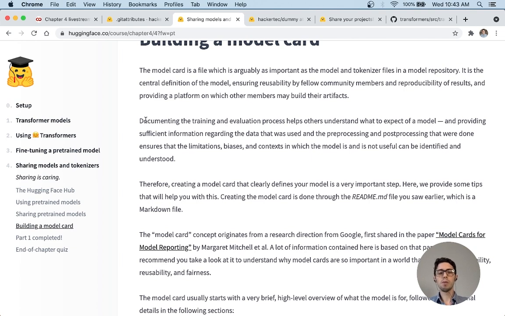If you upload a model without anything in the model card, no one will use it because they won't know what the model is for. Instead, if you have a very nice model card explaining what it does, how it was trained, what the purpose is, what the limitations are, and which are the biases, that will be super useful for other people. And additionally, as we'll see in 1 minute, you can add some special metadata that will make your model discoverable by the rest of the community.